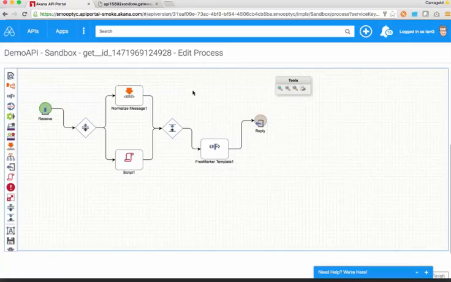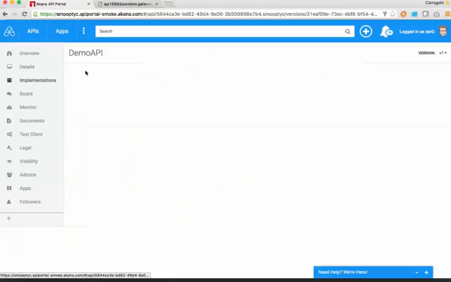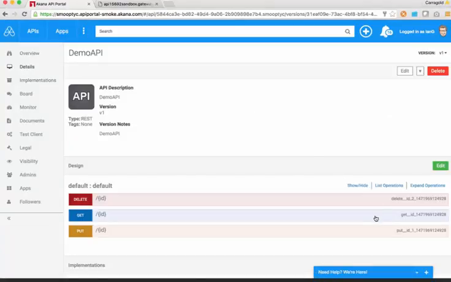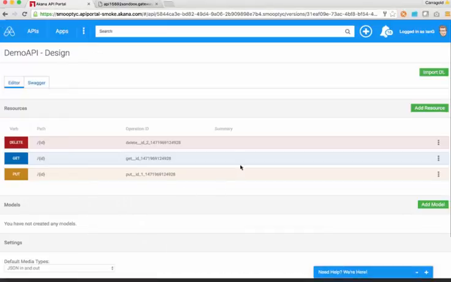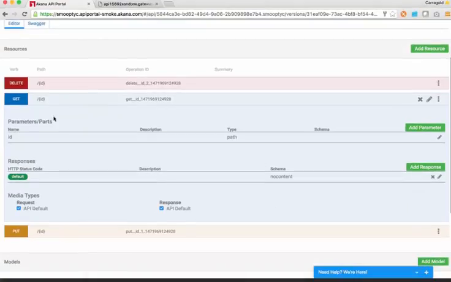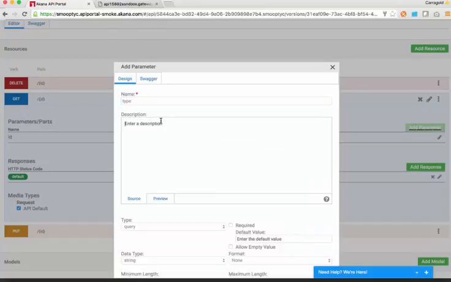So coming back now, let's look at the next step in the process where I decide, okay, I've realized that what I actually need to do is extend my service definition and add some additional parameters. Or in this case, I'm just going to add one additional parameter. So I can edit my service definition. Look at the service definition here in the system. I'm working on the get operation. I want to add a parameter. I'm going to add a parameter called type, and let's document it.